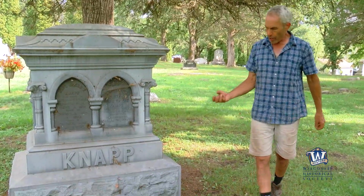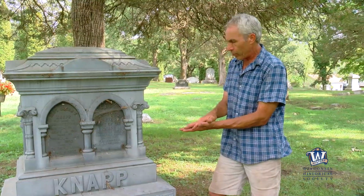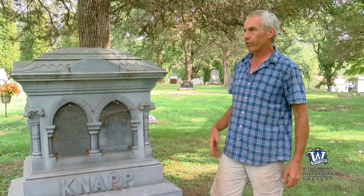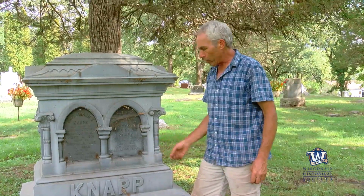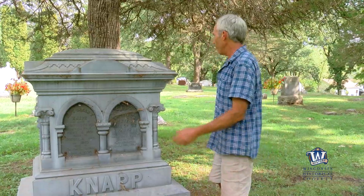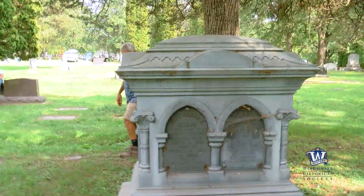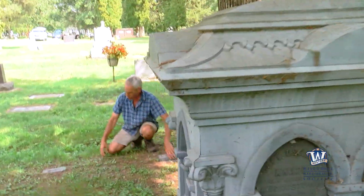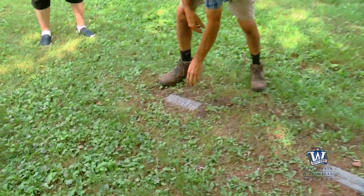There's little fittings, and they would oftentimes connect these to local stone, like a slab of limestone. They are these little fittings, and they would probably pour some lead or sulfur or something in to tie it together. And we might be able to see it on these little markers. Sometimes these are not well attached, and this one is. These all are, so that's a good thing. They're not loose or anything.